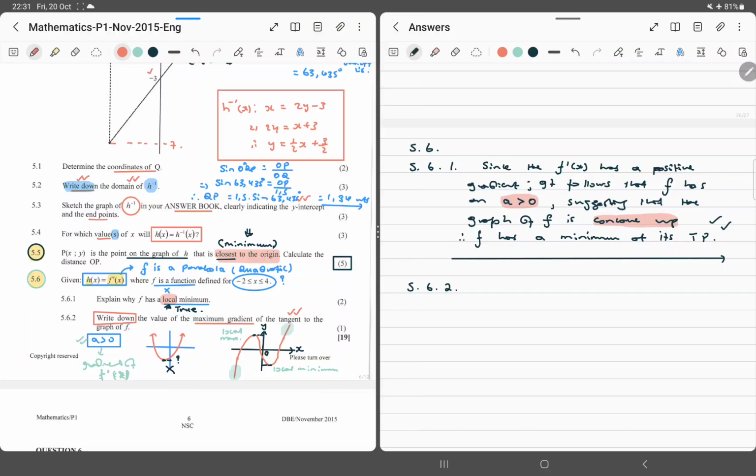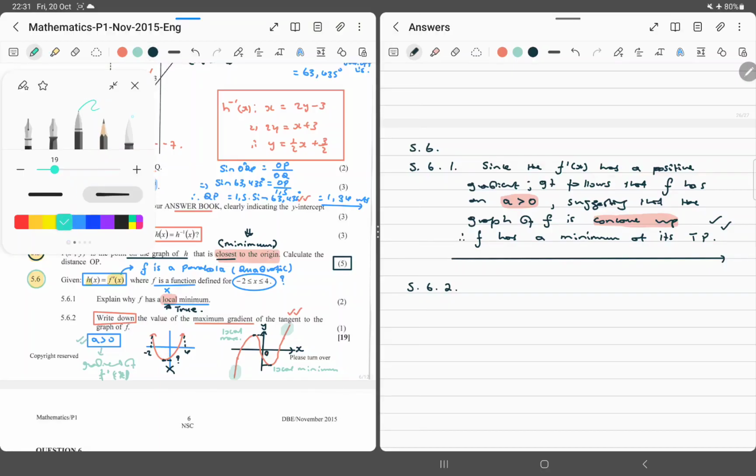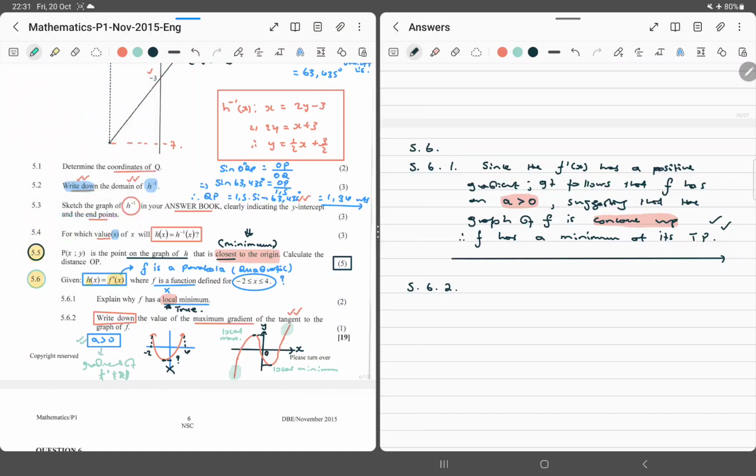What was the domain of this function? So if we use this one, what was the domain in which this one was written? Can you see it was 4 and 2? So this is basically minus 2 and 4. Remember, these are not the intercepts, but this is the extent of the graph. And as you can see, if we just draw tangent lines, the graph on this side has negative tangents, meaning it has a negative gradient.